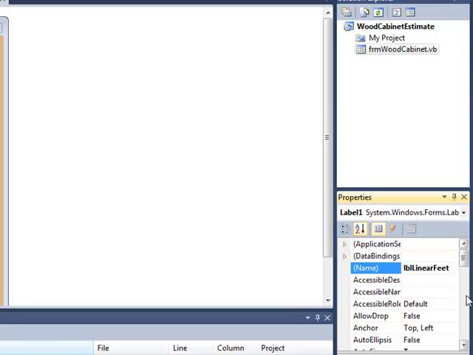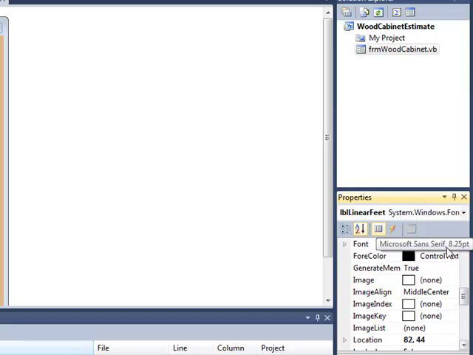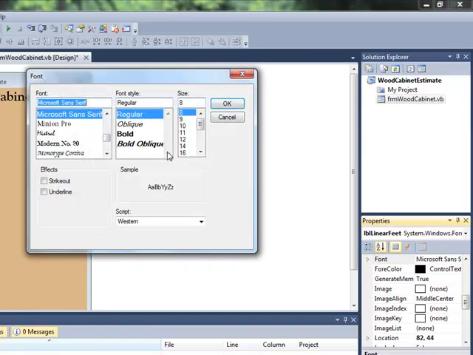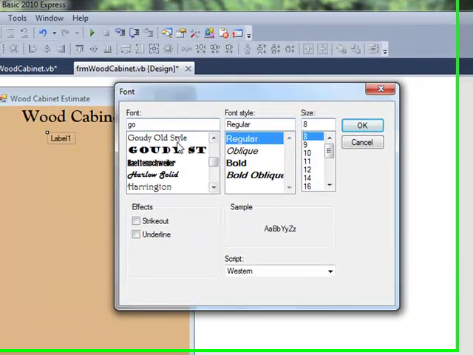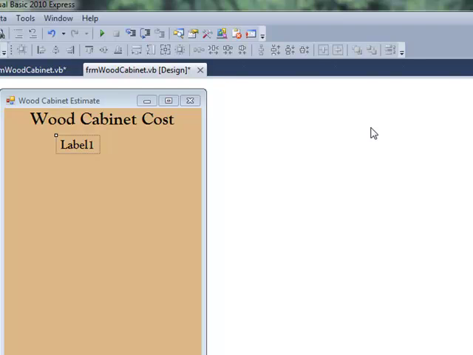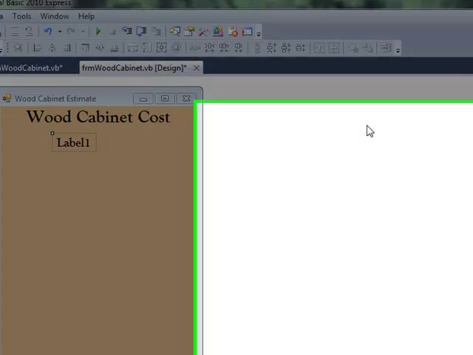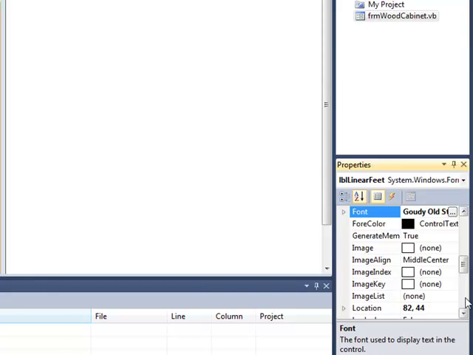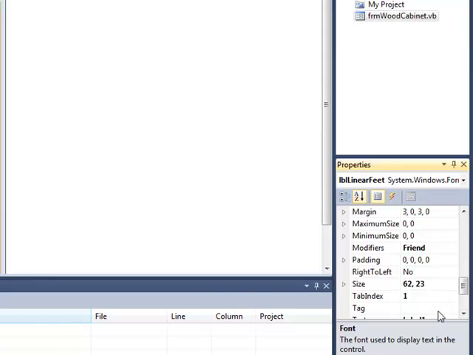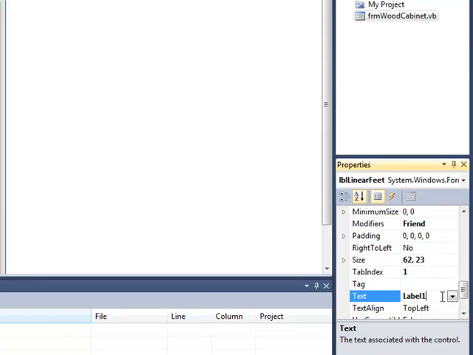So we're going to go to our font, and we want Goudy Old Style, bold, and 14. And we want it to say linear feet, so change our text property to Linear feet.